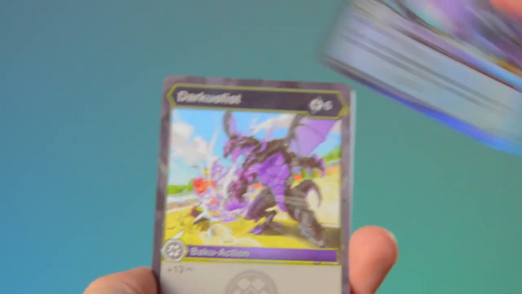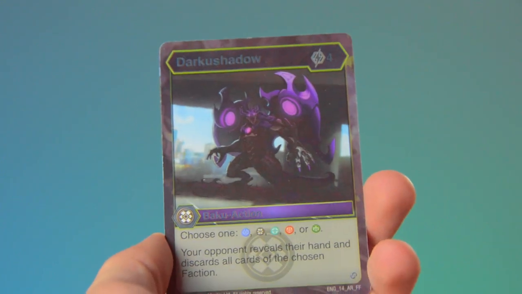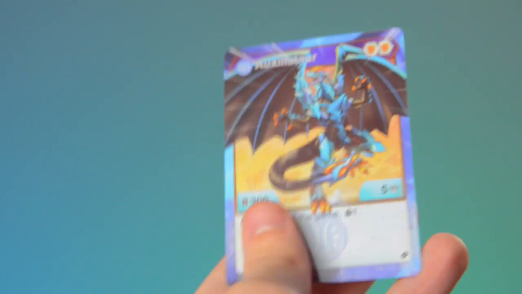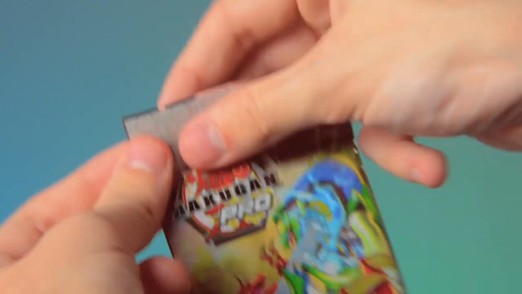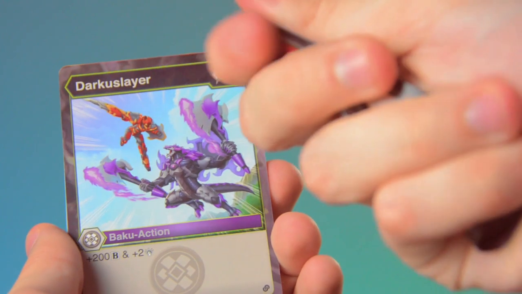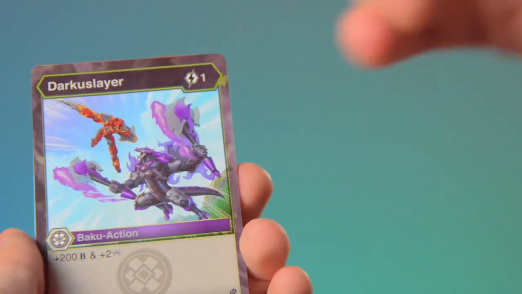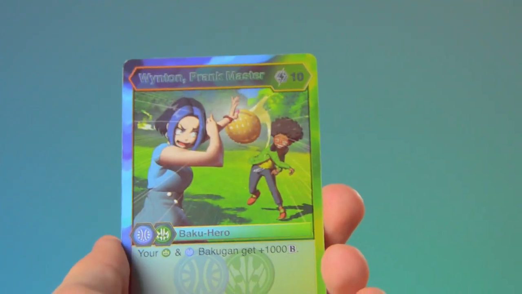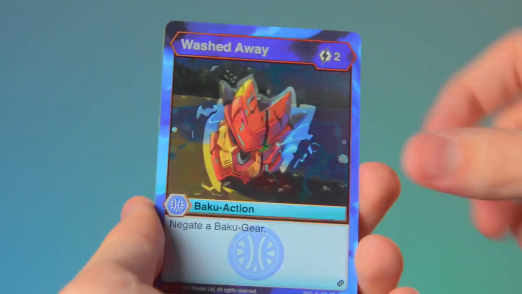Baku Spin Blast, Dark Disaster, Darkest Fist, Hyper Drago, Maximus Halcor. That's our fourth Darkest Shadow, and a Hex Darkest Fire Dodge with Aquas Auxilator. Baku Fuser, I don't even know her. Oh, there he is. Yeah. Fuck you. Yeah, fuck you. Darkest Slayer. Pyro Field, Ruinous Blade, Pyro Spirit, Baku Spring, Swampu Gone, Titan Cyrus, Winton Prank Master, and a Hex Washed Away. That completes the play set. And Treterus.